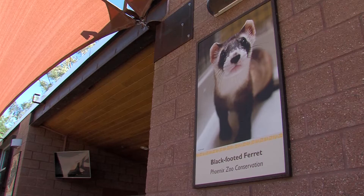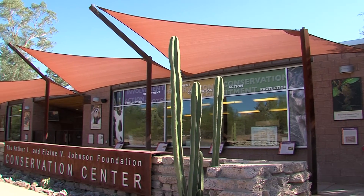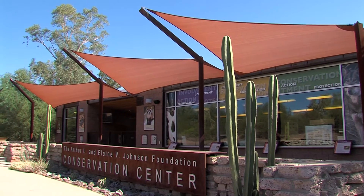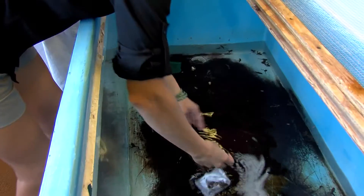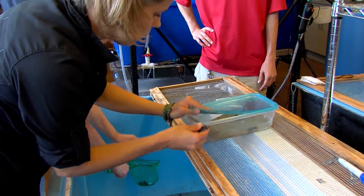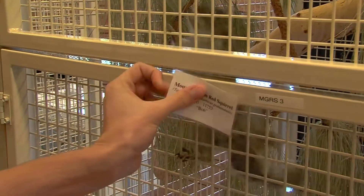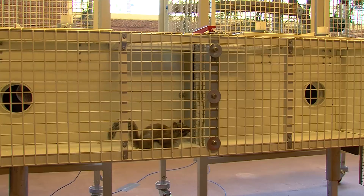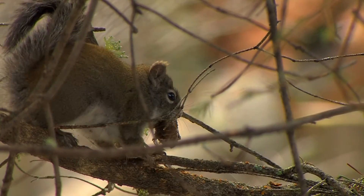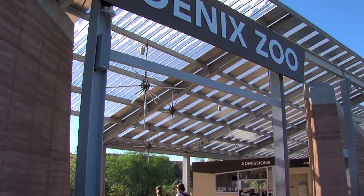Much is still not known about the long-term success of these sorts of wildlife recovery efforts, but so far the Phoenix Zoo's Conservation and Science Center seems to be headed in the right direction. We know that a breeding program for release can ultimately result in an animal being stable in the wild — we've done it with the oryx, we've done it with ferrets. We feel like it's happening pretty well with the Chiricahua leopard frogs, and we're pretty confident that we have the insight and the tools to do it with the Mount Graham red squirrel as well. It's a side of the zoo most visitors never see — this commitment to conservation, working hard to keep wild animals in the wild, so the day never comes when a zoo is the only place to see them.